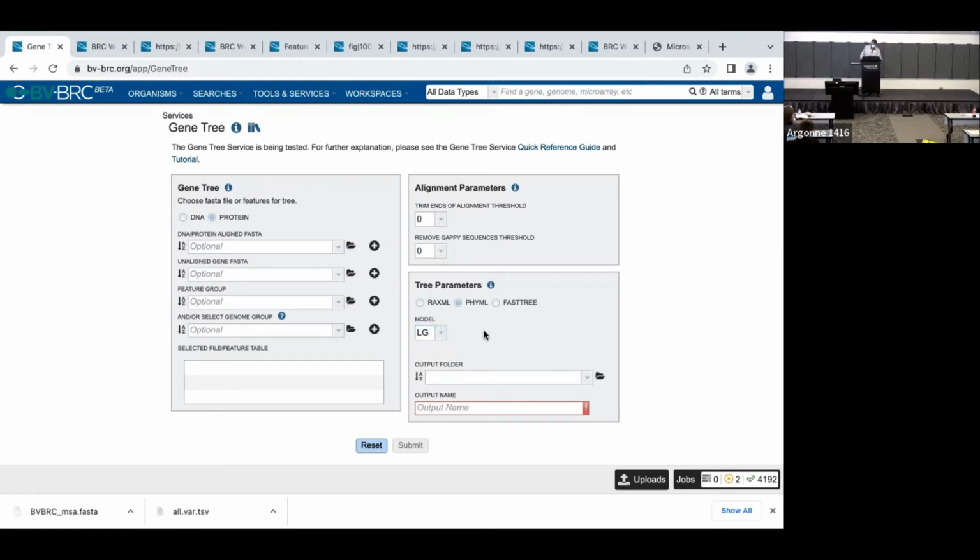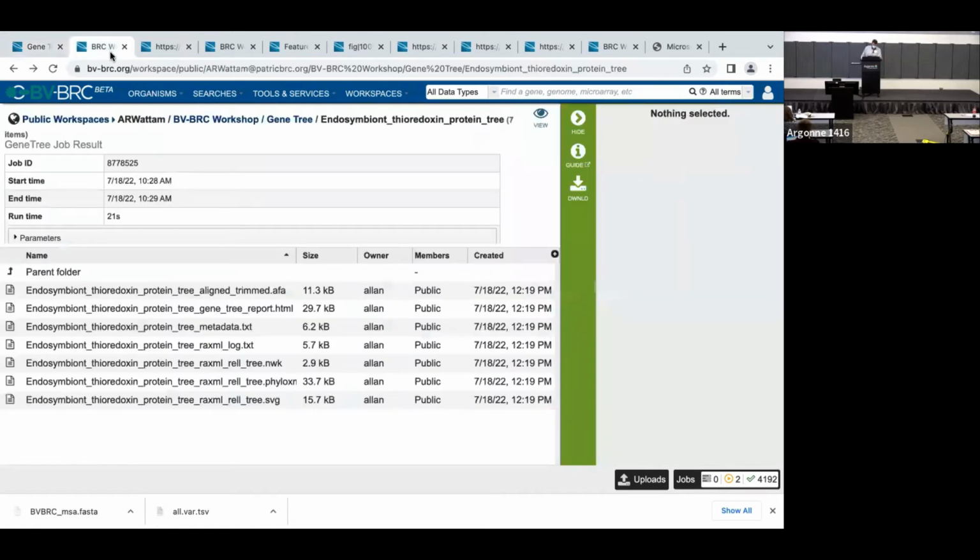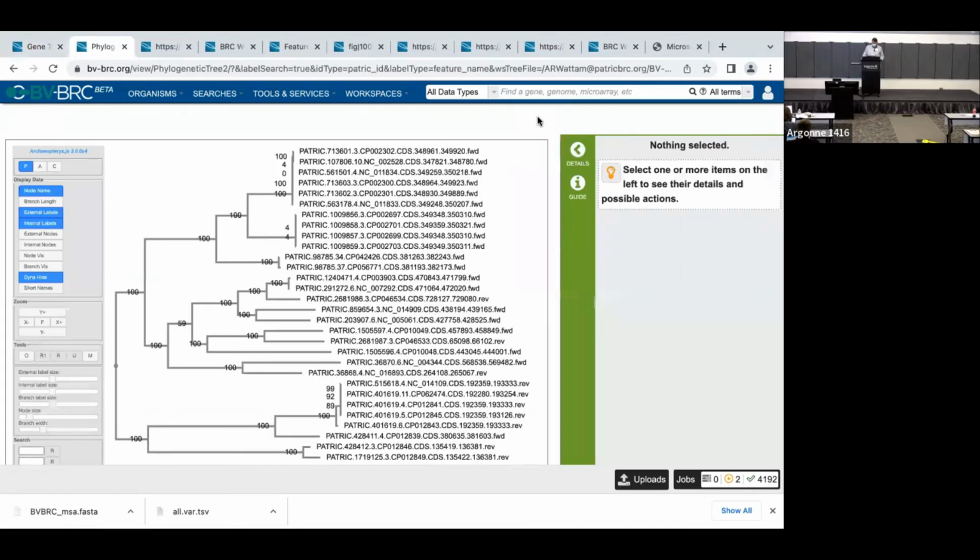The second question is, for some of the sequences, the bootstrap number is 4. What could be the reason for it? One obvious reason is if the branch lengths are very short, as they are in this clade here. I think these are Buchnera. Here's a 0. There's a 4. Those are very poorly supported, but it's not surprising that they're poorly supported because this tree shows that there's approximately 0 amino acid difference between them because their branch lengths on the tree are close to 0.